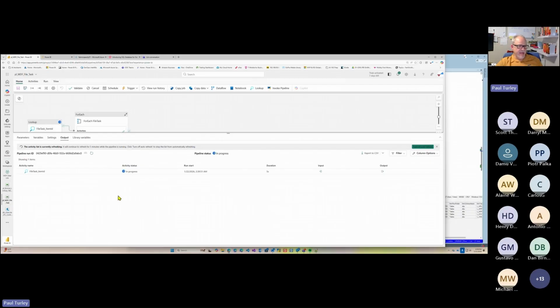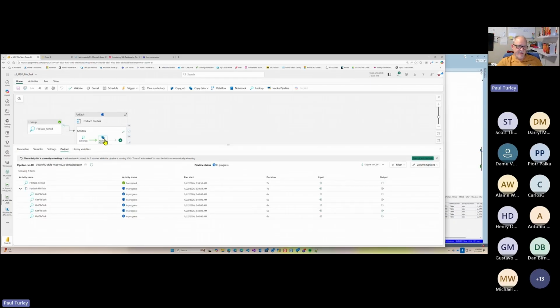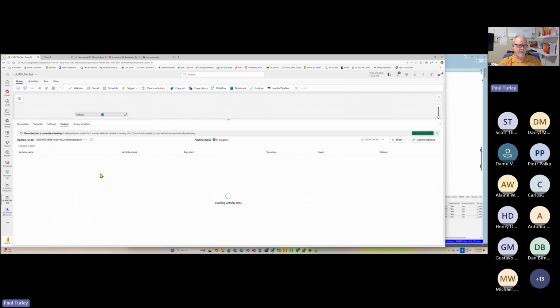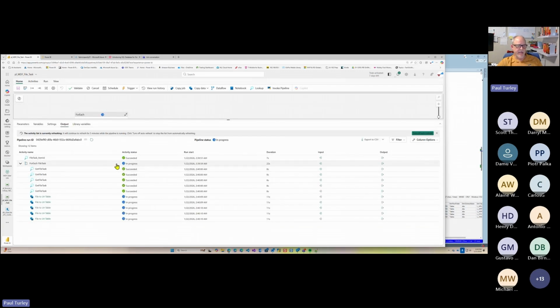And this will be very exciting as we'll see it looping through each of those file to LH table activities and doing the lookups. And if we wanted to look under the hood, we could go look at the input and output values. But just like a Christmas tree, you can see that the status will change from blue as it's queued up to green as it's successful. And if we had any failures, then you'd see the red X, and then you could go investigate that.